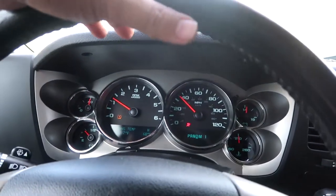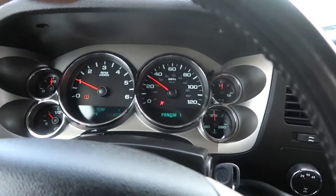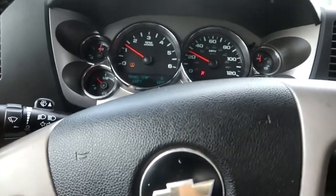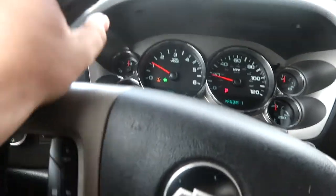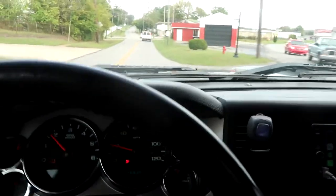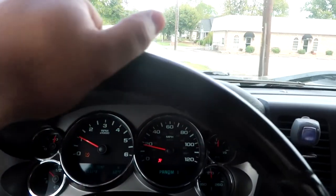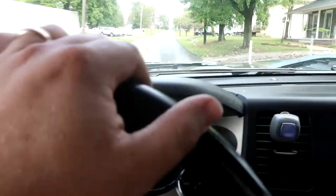But with this 6L90 truck, which is basically the same engine, it's got a little better heads on it, so it makes a little more power, you don't have that problem. You just don't. Because you're cruising along in sixth gear at 70 at like 1800 RPM or something. If there's a little bit of an incline or strong headwind, you might see it jump down into fifth gear. You've only gone up like 300 RPM, so you're at 2300 or so. And there's enough torque there that that's usually all it needs to do.